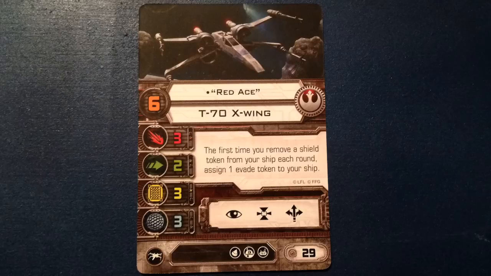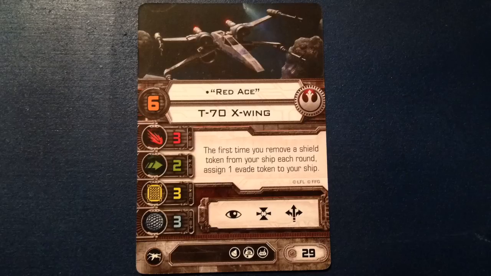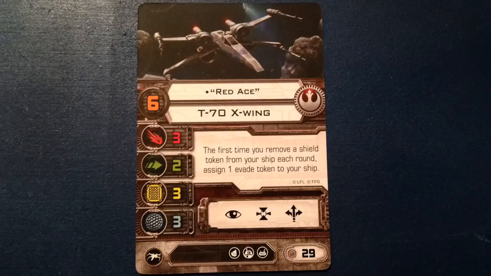Pilot skill of 6 and costs 29 points. The first time you remove a shield token from your ship each round, assign 1 evade token to your ship. Now this, I think, is a really, really nice ability. Especially because the X-Wings, of course, can carry astromech droids, and we have R2-D2, who's been in the game since the beginning, of course. R2, of course, likes to give shields back when you perform green maneuvers.